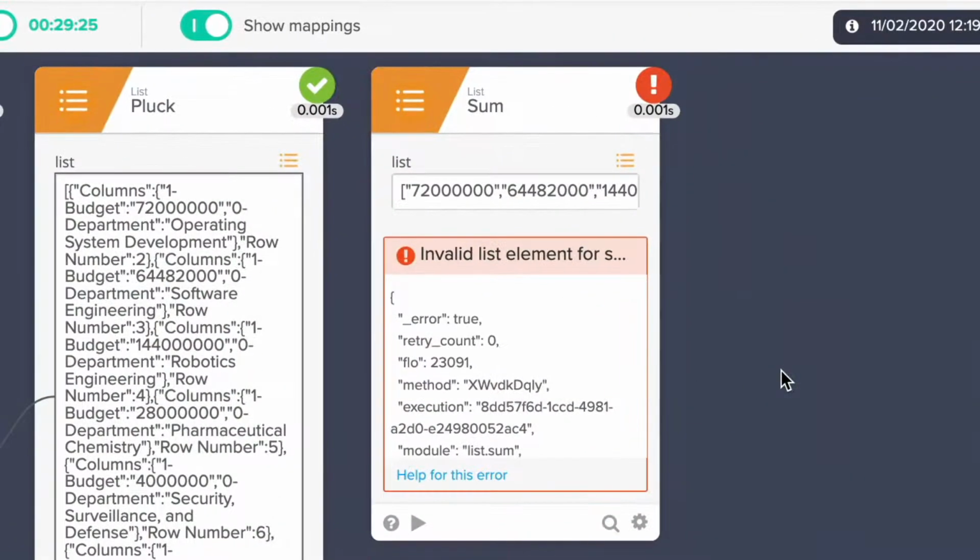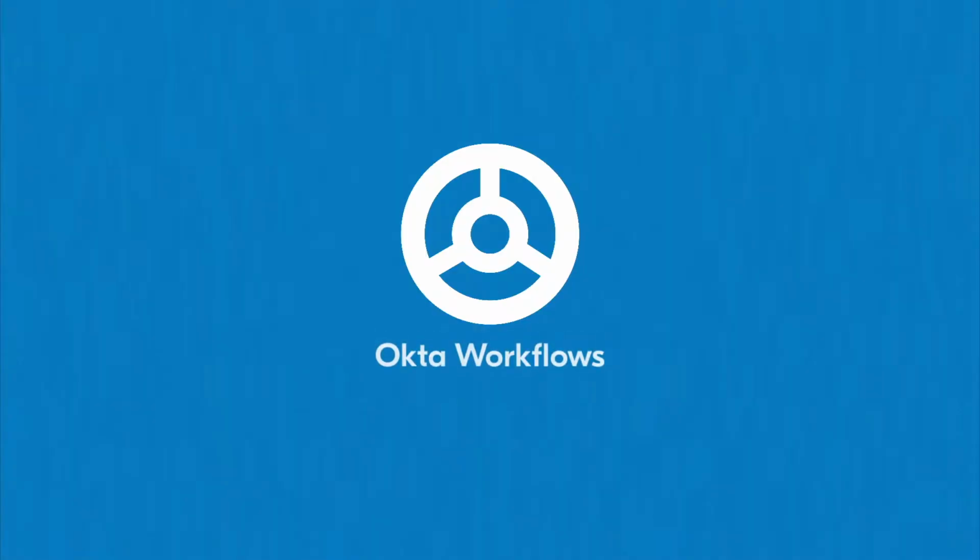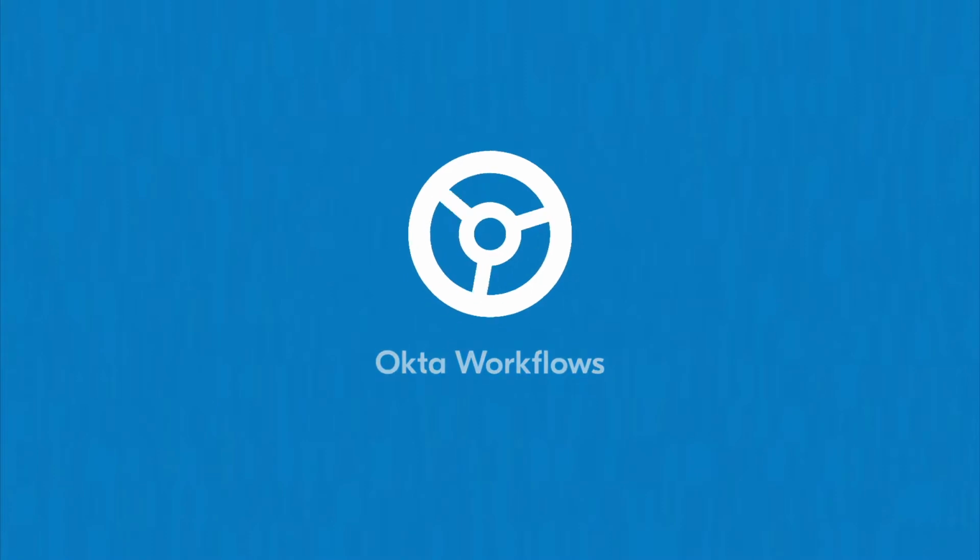As you can see in this list result, all the numbers in the list are in quotations. Because quotations imply they are strings of text rather than numbers, the sum function can't add them up. Therefore, this issue could be resolved by making sure the list data type is set to only store numbers and not strings of text. If the list items were numbers, they would not have quotations surrounding them. Understanding raw data formats can be very helpful when troubleshooting data mismatches in your flows. We'll discuss this in more detail in future lessons.